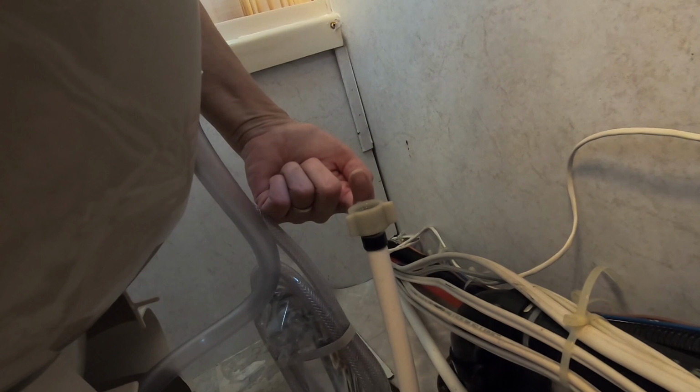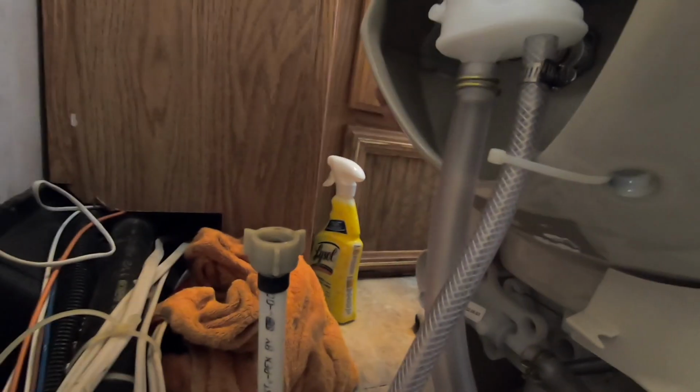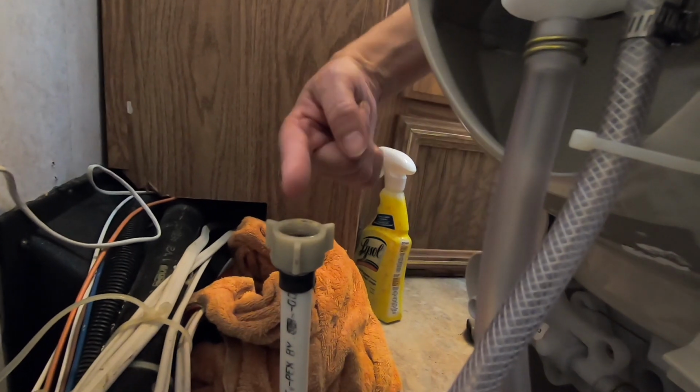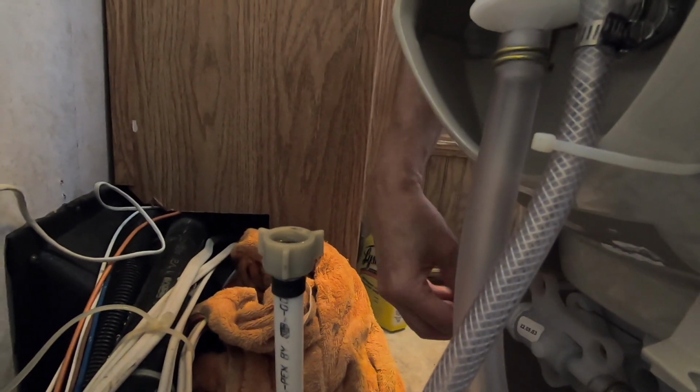Okay, so I removed this box, and this is what's behind the box. That's why the box is there, to cover up all of those wires. I will put the box back in a second, but I just wanted to show you guys what I'm dealing with here. So if I put this toilet on, my old attachment just screwed into the top bit of the toilet. Well, my new toilet here is right here. So what I was going to do is see if I could find a flexible attachment to go on here.